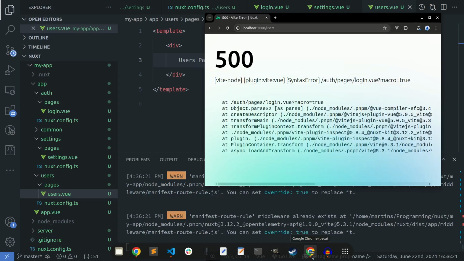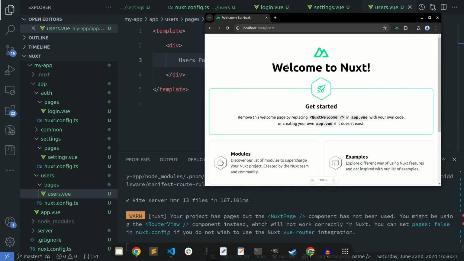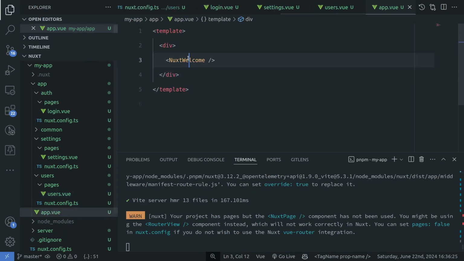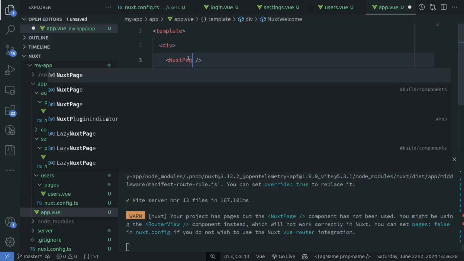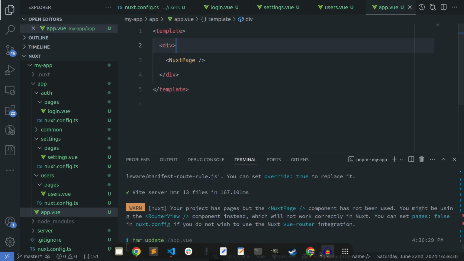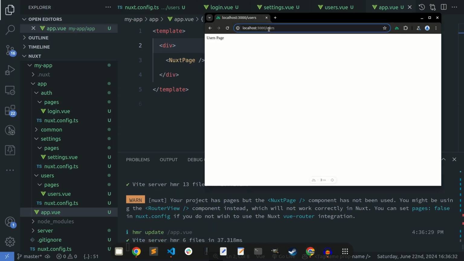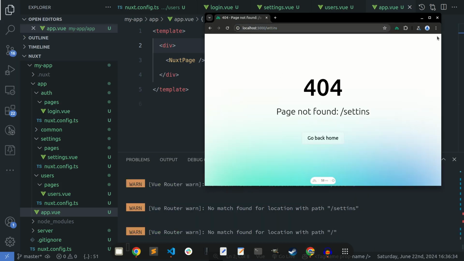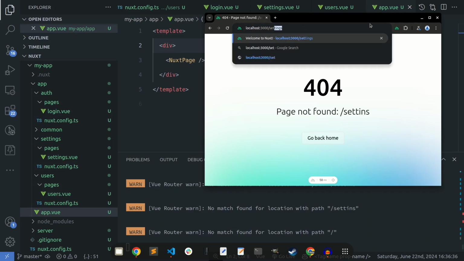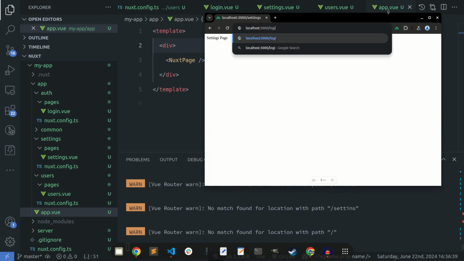So let's see if it works now. And it's not working because we forgot to put Nuxt page here. It should work now, yeah. So we have users page, settings page, oh, if I spell it correctly, and we have a login page.